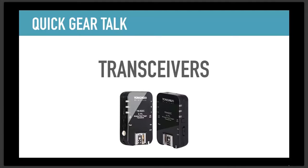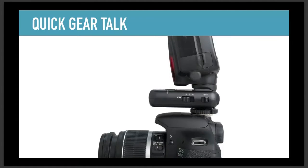And the thing I want to just point out to you that you can see there is that the camera is connected to the transceiver and you can put a flash on top of the transceiver. So that allows you to have on-camera flash always, just in case you need to have that flash going off to light them up from in front. But you can always also have that flash not go off and have the other flashes go off so that you have off-camera flash in your shot. So that's kind of the transceiver idea, and that is the one that I would suggest that you look at.